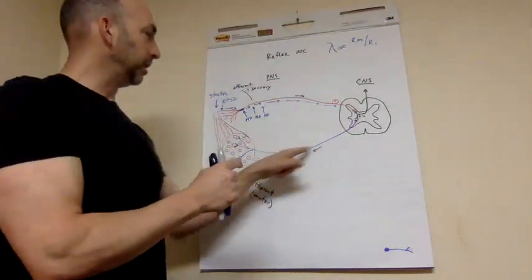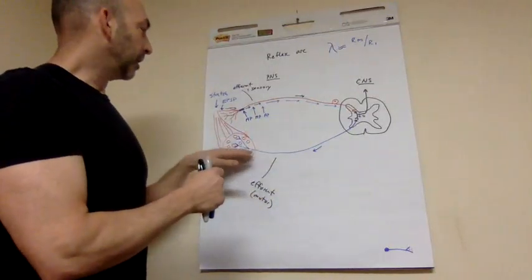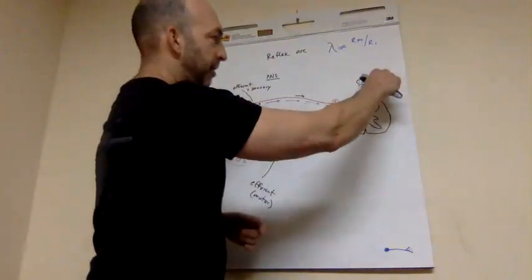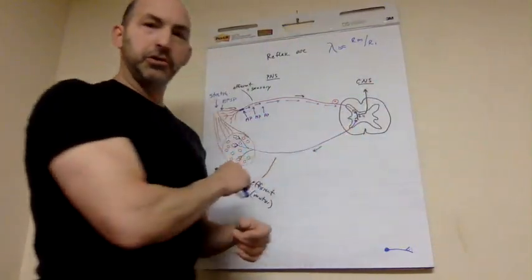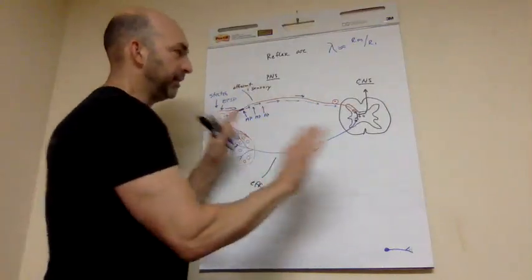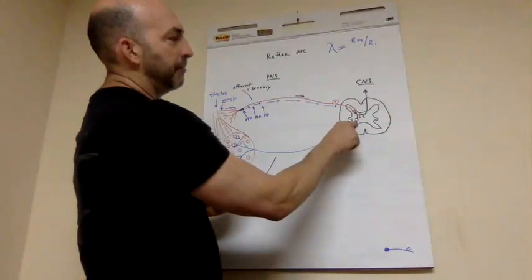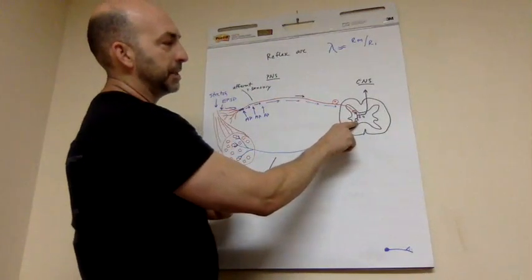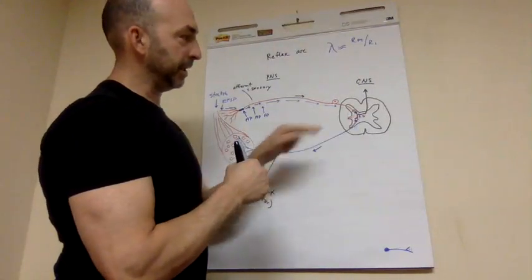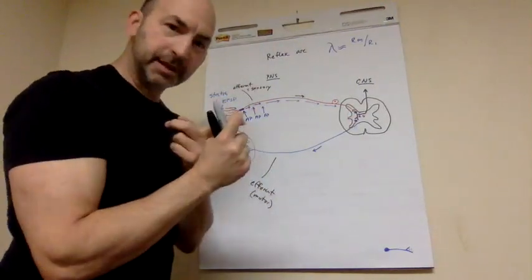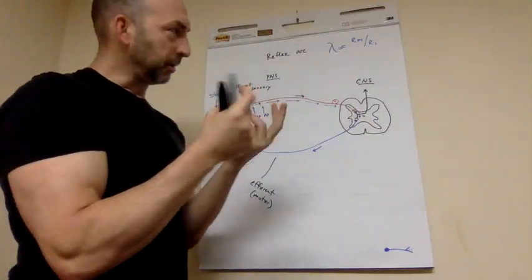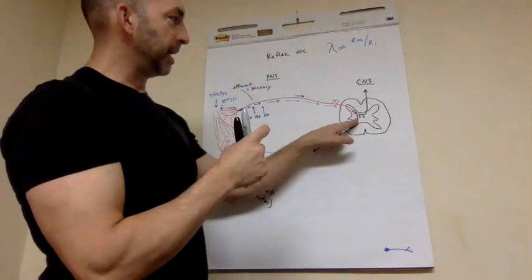Could you consciously avoid contracting this muscle when it's stretched? Yes, if you were thinking about it, that would involve other input to this motor neuron, not the simple reflex arc we're showing you here. But, okay, leaving that out of the picture, our soma and dendrites here would receive information in terms of the chemical signal, the neurotransmitter from the interneuron. New EPSPs, right? New electrotonic current in these soma and dendrites.